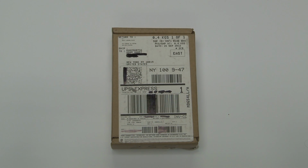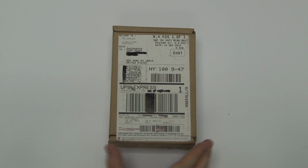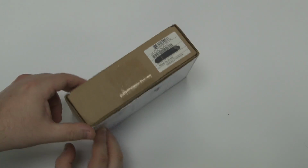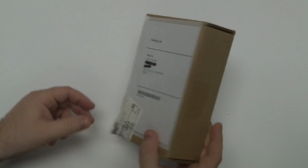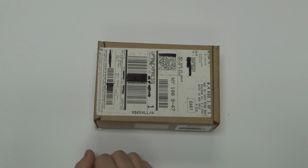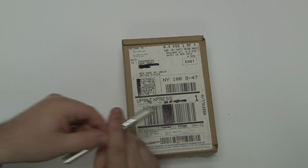So the iPhone 5 comes in a standard UPS express shipping box. Some interesting points: it's 0.4 kilograms. It comes with both your serial number and the part number all over the box, both on the side and the shipping manifest in the back. The part number for this iPhone is promptly displayed here on the side. I have the 16 gigabyte black iPhone 5 for Verizon, MD654LL/A. This is very close to the other boxes that previous iPhones came in.